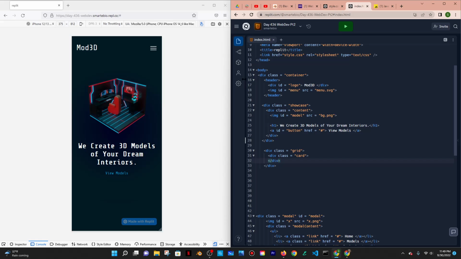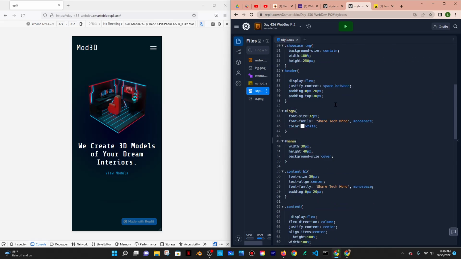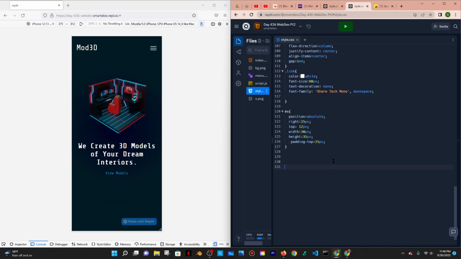So let me just go to CSS and start styling these things here. Scroll down. So I have dot card. I'm going to give it a border of 5 pixels in thickness, solid line border, and then white. Then I should see that. Or not. Let's see, make sure I have it, give it a height. I don't know, I'll do 50 pixels, width 50 pixels.